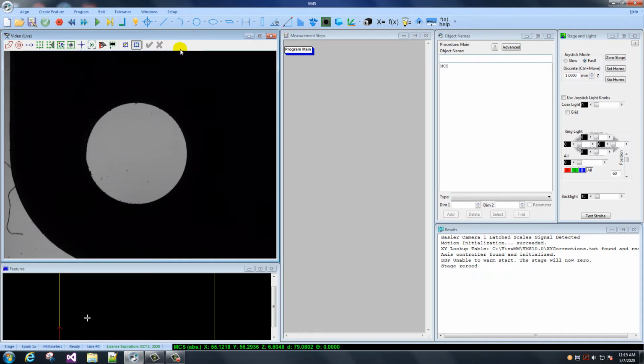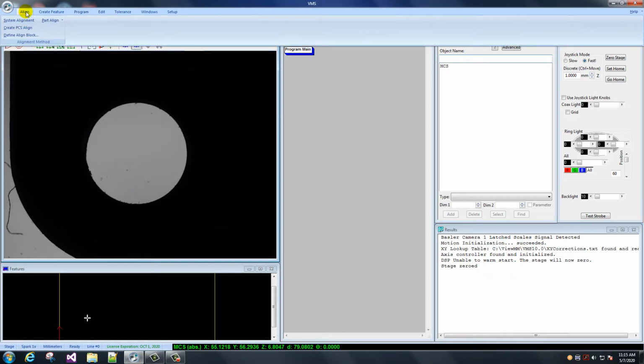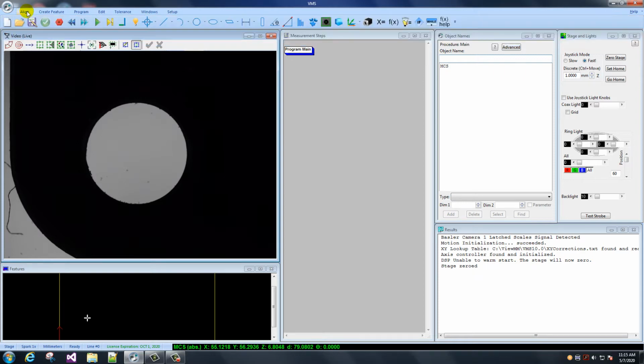Okay, so I'm just going to discuss a few things about this. I'm going to go through it kind of one by one. Keep it simple. This align menu bar option is to initiate a part alignment. VMS is very capable in aligning to various features within features within features on parts. And so you can have new coordinate systems to customize your program and reliably get to where you want to go without losing any accuracy.